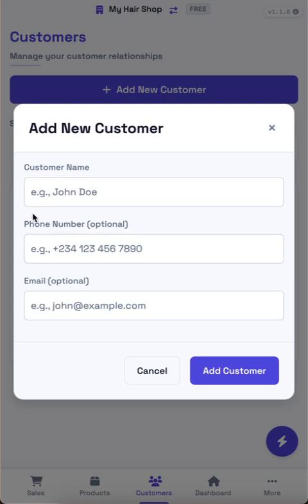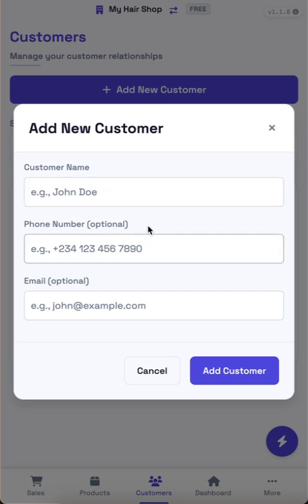So I want you to take note, like I said, if you're using the Android app, you will see a button here where you can add customers directly from your phone contacts. Now for the web, of course, we can't access phone contacts, so we are going to be using it this way. Now for your phone contacts, what we extract is just the name and the number.